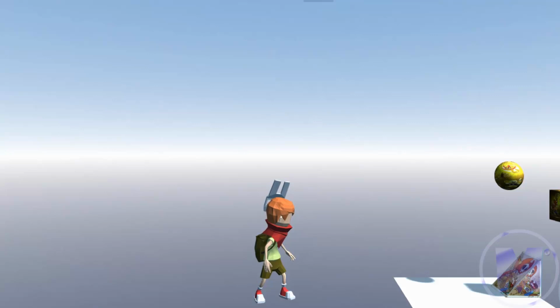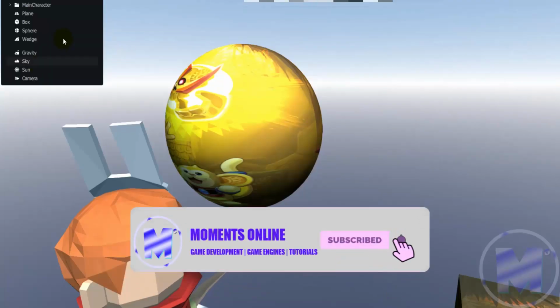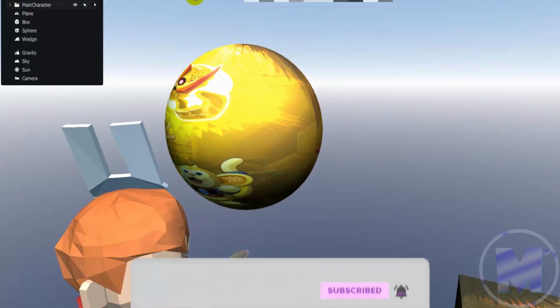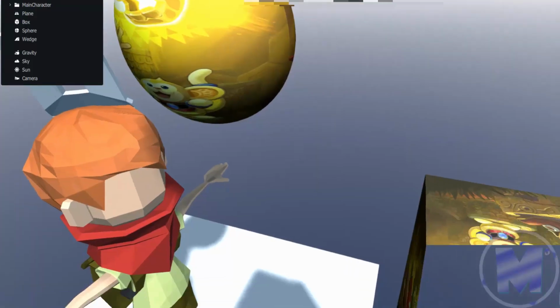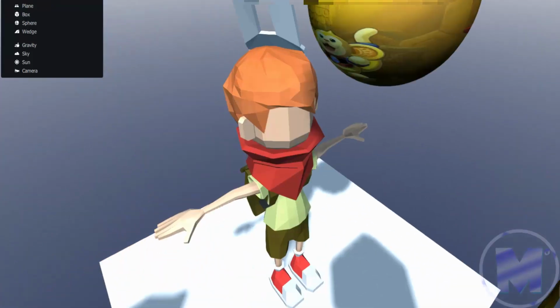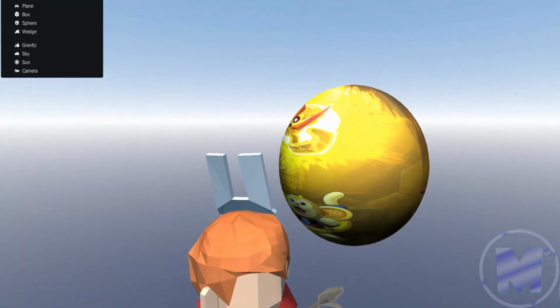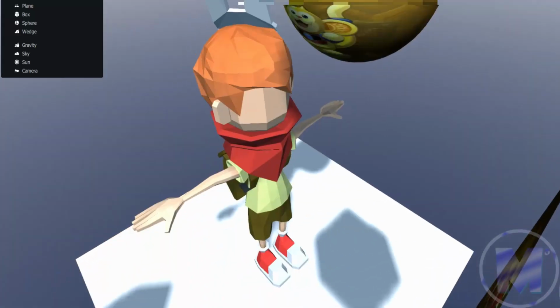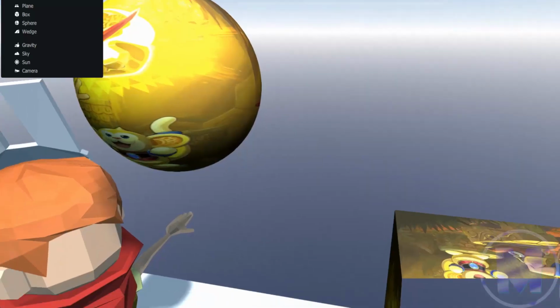So go ahead and try it out. Get to the website, leave your email. If you are new to this video game maker, then you should leave your email. Definitely, it's a good game maker and it's going to improve over time. It's just in its alpha stage, so it's definitely going to keep on improving. So go ahead, download the game maker and then start making your own 3D platformer games.